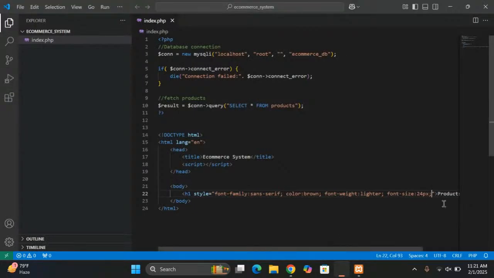Ah, 24 pixels is small. So let's make it bigger. Let's make it something like 54 pixels. Save and then refresh. Okay, I think this should be fine.